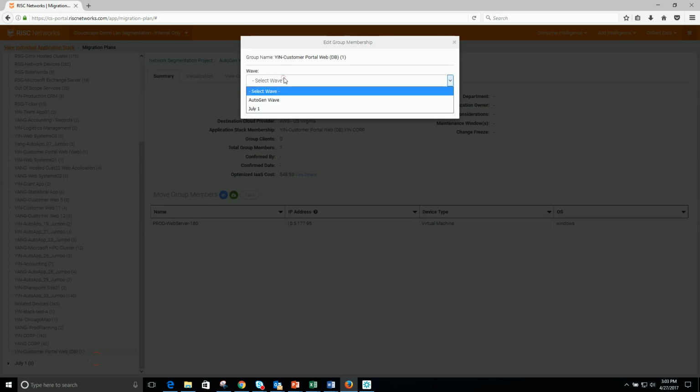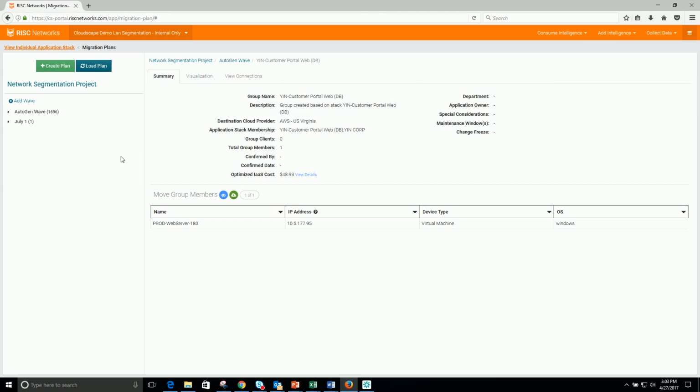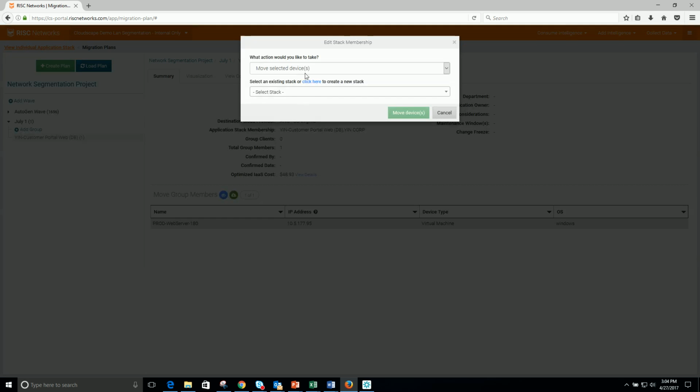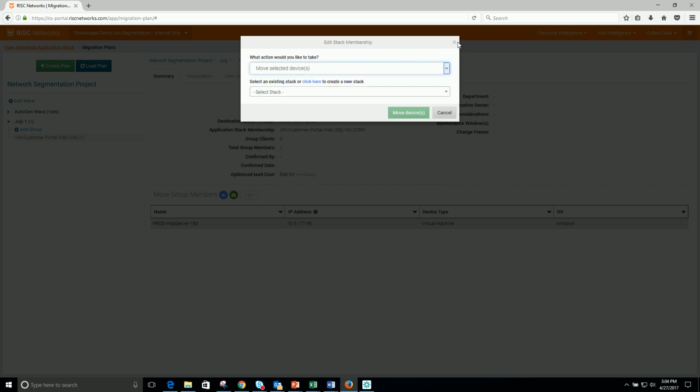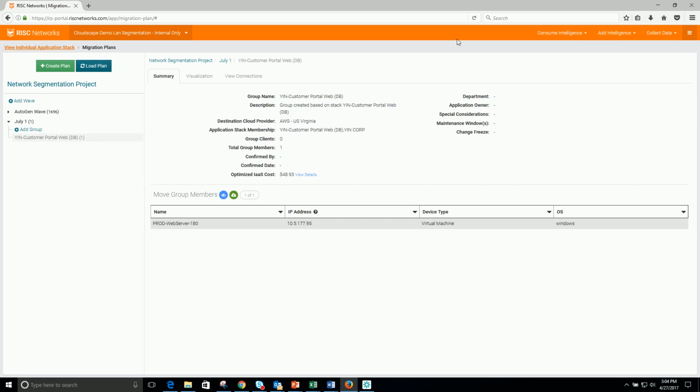And so I can come in here and say, okay, I'm going to move it down to that wave, save that group. And so as a control group, you could come in here, assign that out, and then have teams come in and further subsegment those servers. Now, in this case, it's already been done, but I could further subsegment those servers into different stacks as I would within the app stacks, but I'm not affecting the broader platform. And so this is just another way, a more tactical way to approach it.